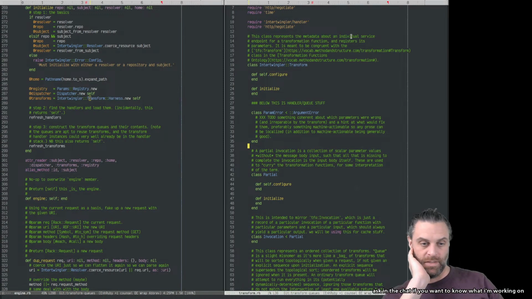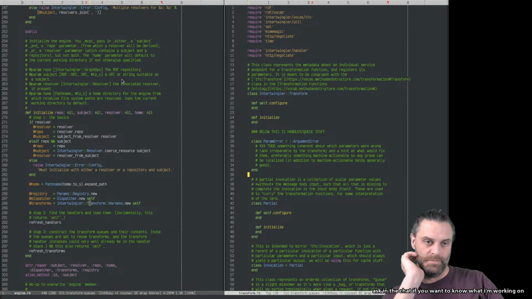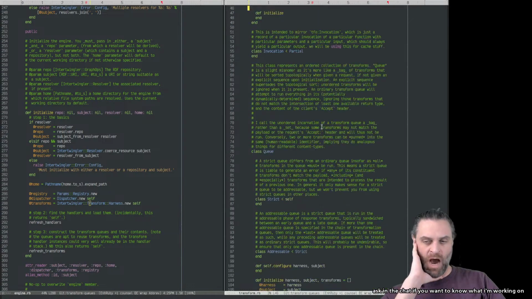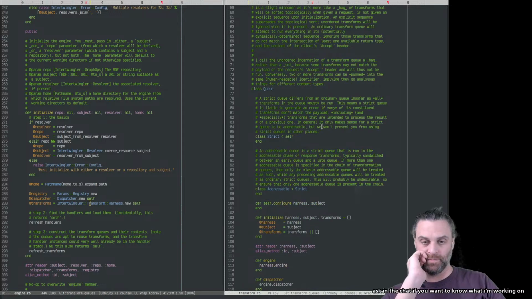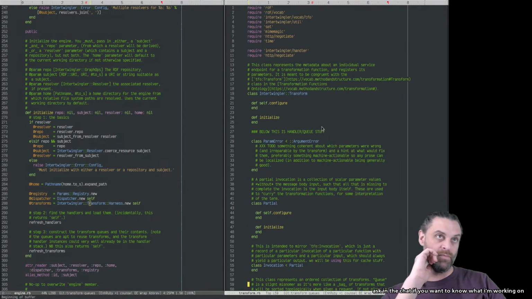So this is the engine. And then we have the transforms. Oh, excusez-moi. Let's just look at the transforms.